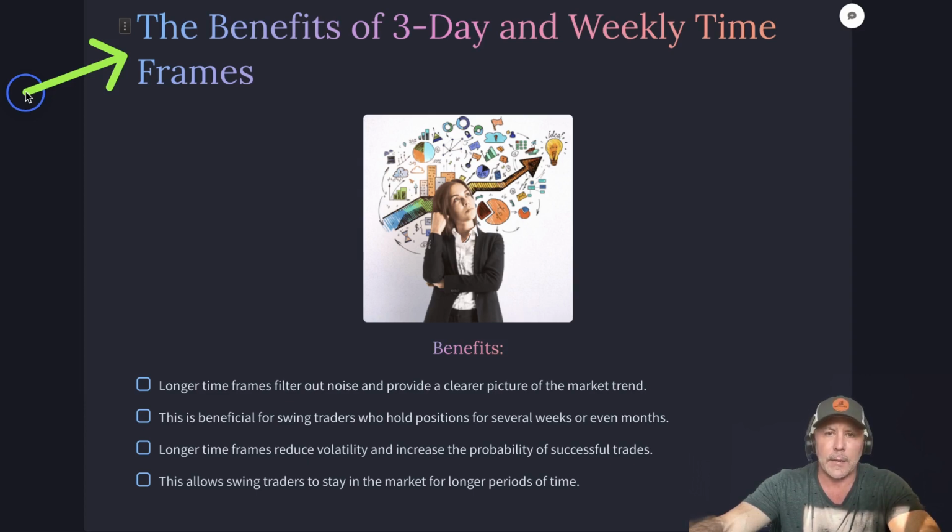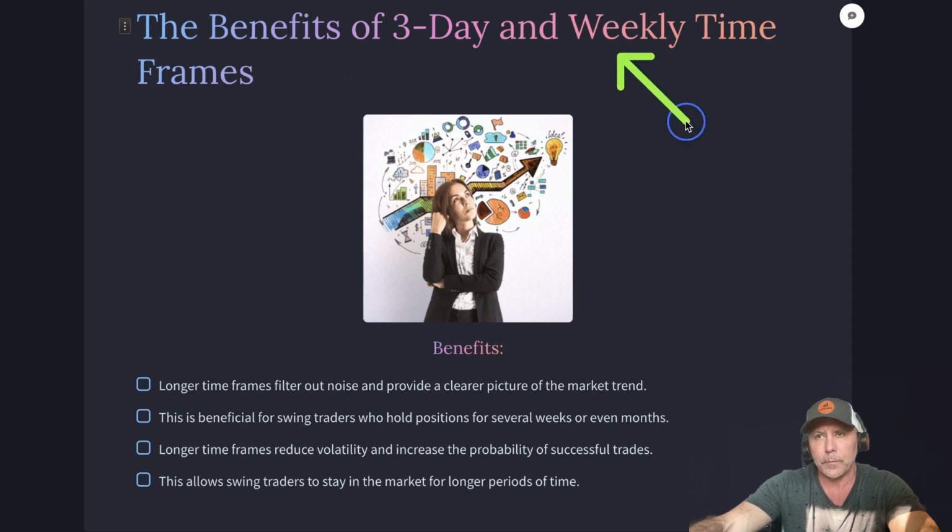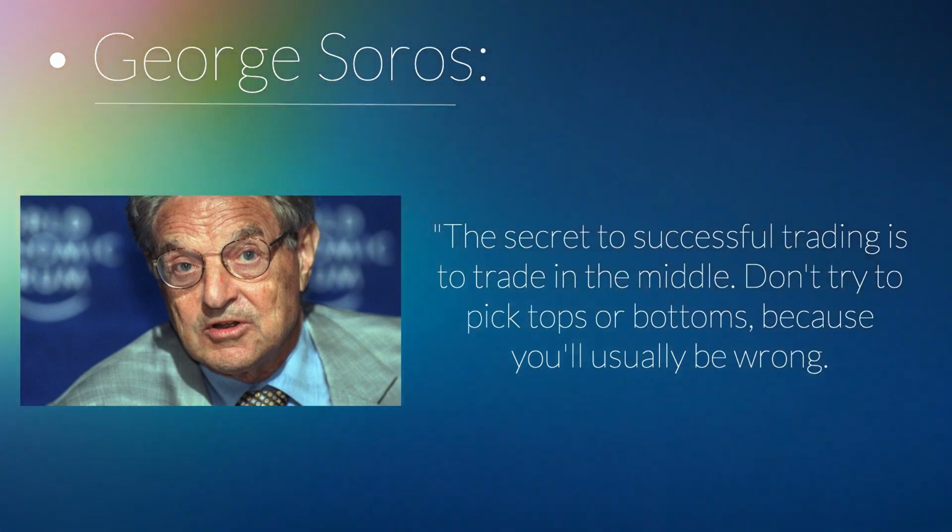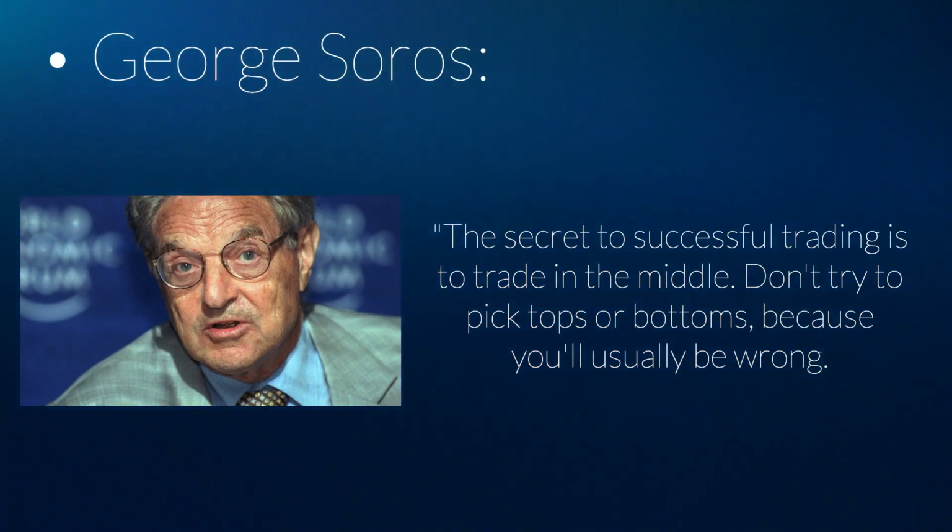And why is that? That's because with cryptocurrencies, it's so volatile that whenever you think you have a bottom, as an example, identified, the bottom falls out. And it's not like you take the stairs down, it's almost like you take the elevator down. So this is key. When you play the 3-day time frames or the weekly, this is not going to allow you to pick tops or bottoms, but this will allow you to play the middle.